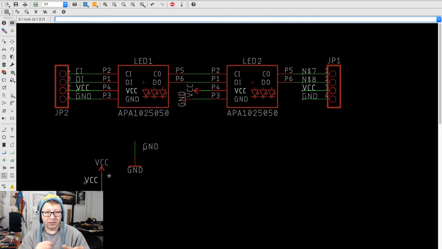So you can imagine if I had maybe, I don't know, 20 or 30 or 40 of these LEDs, how tedious it would have been to wire manually every single one of the LEDs, VCC and grounds together, and what a disaster it would look like on the printed circuit board or on the schematic here. So in this case, this just saves a lot of visual clutter on the screen.